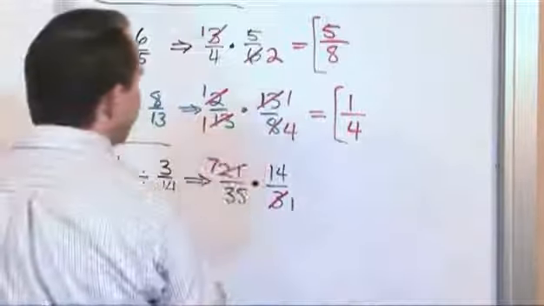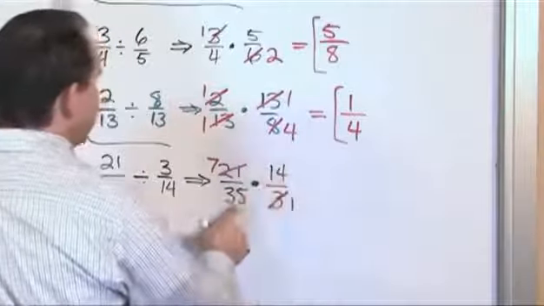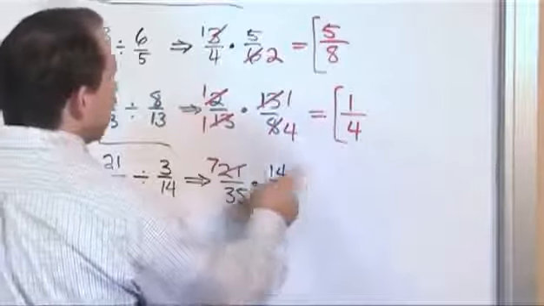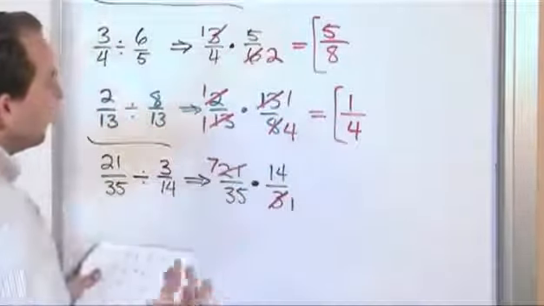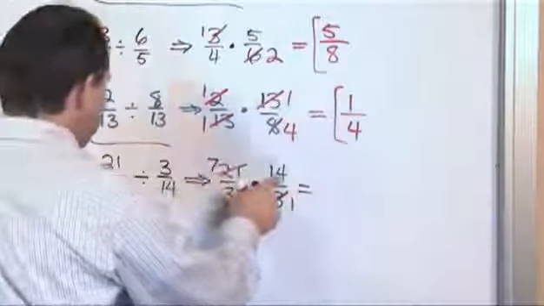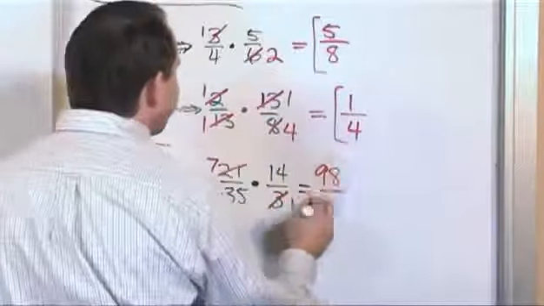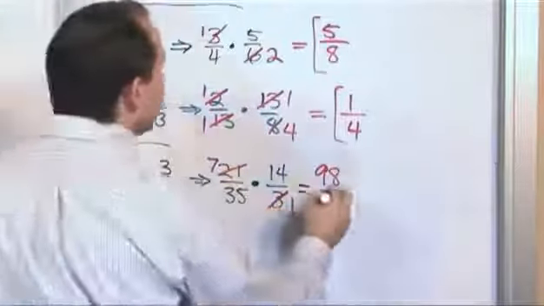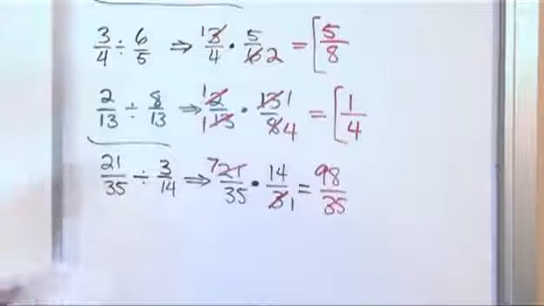Now, let's say I don't realize that I can also simplify this. I know that I can simplify this further, right, because I can divide by 7. I can divide by 7 on the top and by 7 on the bottom and simplify this further. But let's say I don't remember that. So let's go ahead and do it. 7 times 14, you'll do that by hand or in your calculator, and you'll get 98 on the top. On the bottom, 35 times 1/3 is 35. So you're left with this, and then you'll have to look and see if you can simplify that.